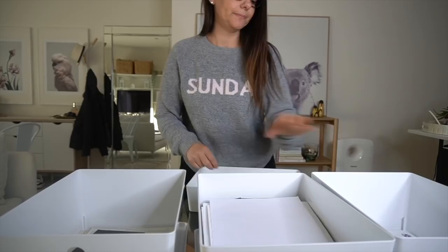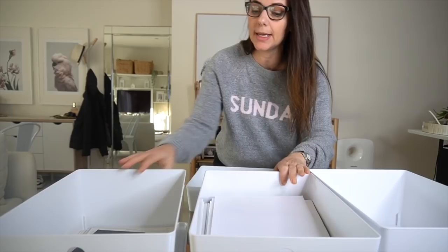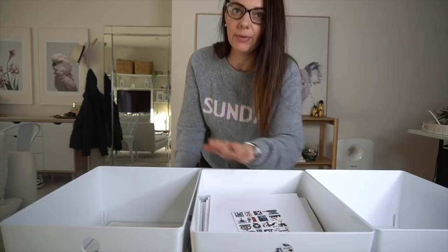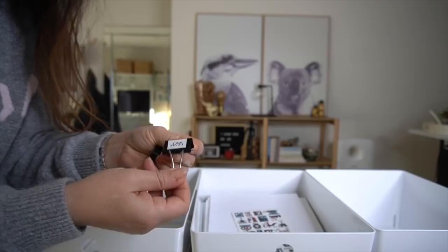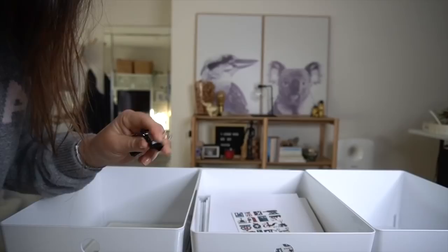Now for the flick file forward method. This is stuff that is straight-up rubbish. This is stuff that needs to be filed — straight filing, archiving, scanning, or just putting away. And this is stuff that needs to go forward — things that need to be actioned or given to someone else. So this goes straight into the rubbish bin; this I just need to file; and this is for forwarding — actioning forms to fill out or things to pass on to other people.